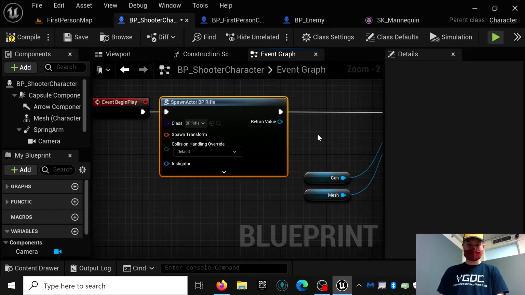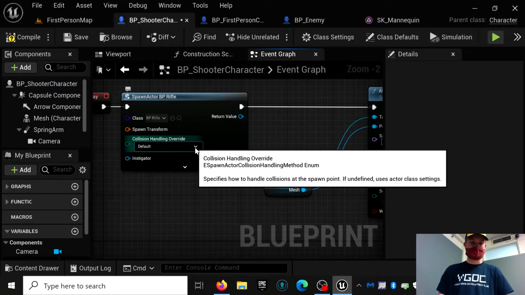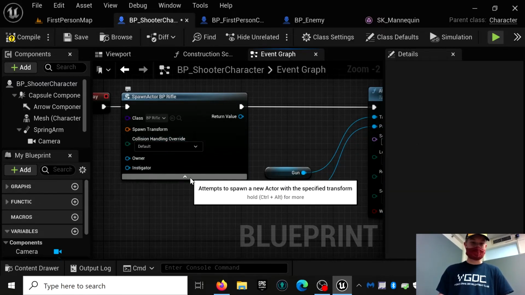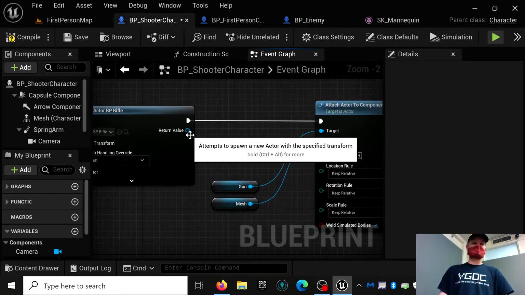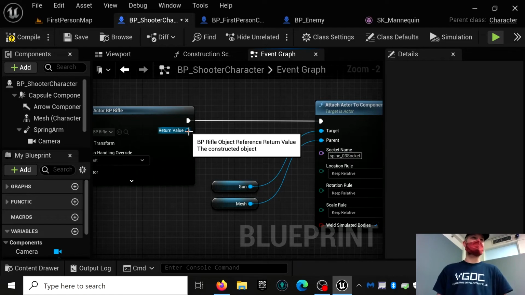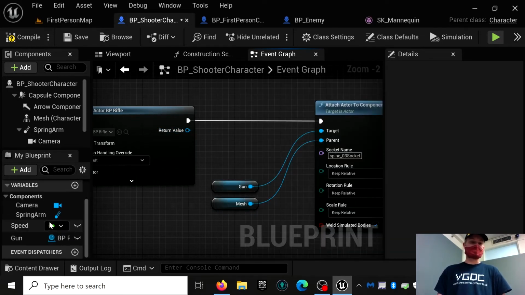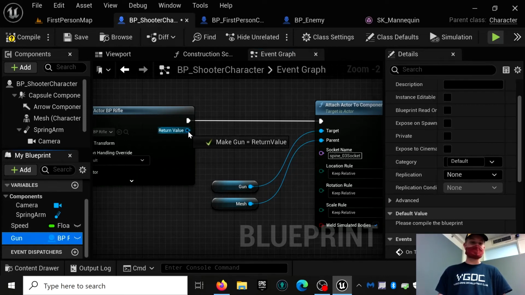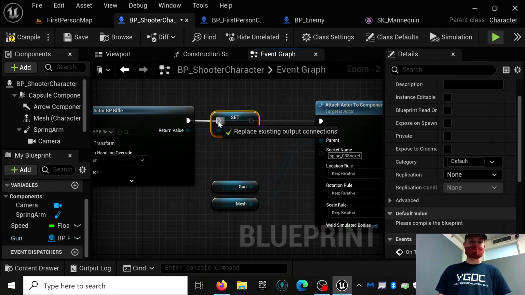Then there's more settings, but we're not going to touch any of those right now. Then there's a return value. That is the object you are spawning into the world. With this, we're going to set the value of gun. So you're going to grab the gun variable from the left-hand side and drop it on return value, and you'll see a set function appears.